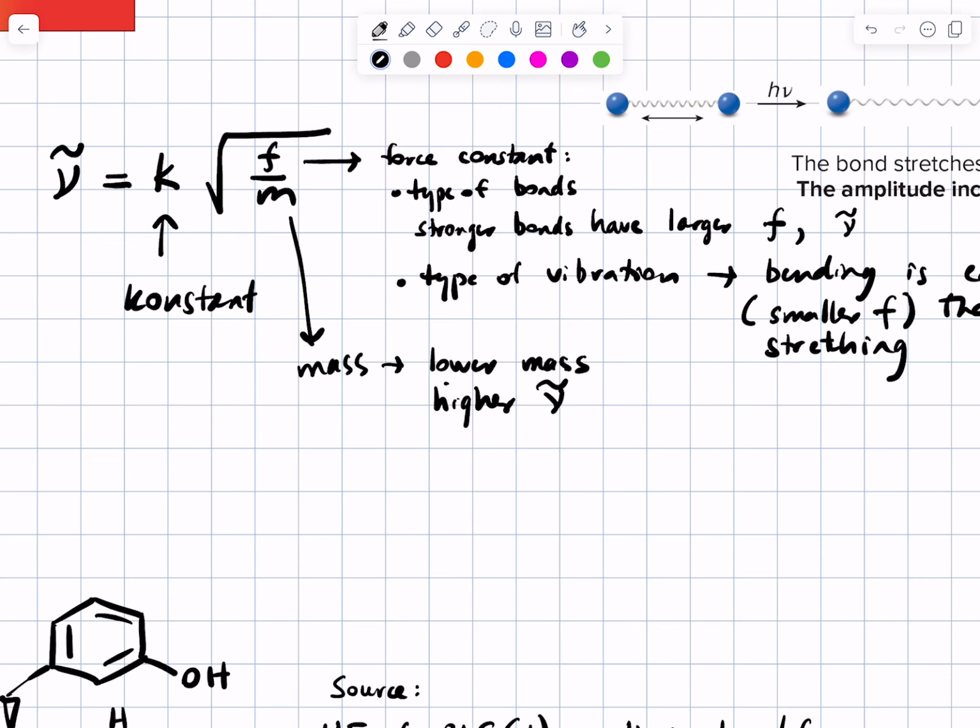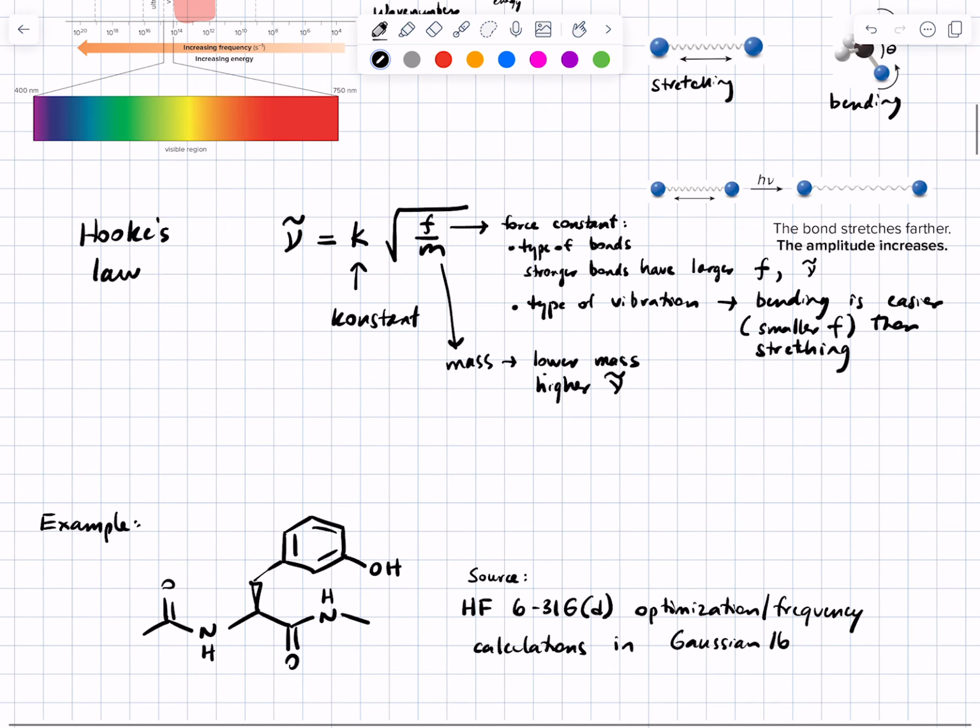All right, so with this in mind, I want to show you some characteristic bond vibrations and frequencies for a molecule. Do you need to memorize this structure? No, please do not. This actually comes from my own research. There was a reason I needed to do some calculations on this molecule that aren't important here, but one of the aspects of those calculations is it tells me the frequencies of vibrations for all of the bonds in the molecule.